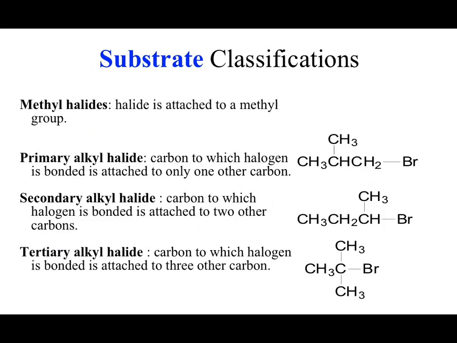If we take a look at the carbon to which it's attached, how many carbons are attached to that carbon? Our red carbon now has just 1. So, primary. How many carbons are attached to our next carbon? We have 2. Hence we get secondary. We move to the last one, you get tertiary. Methyl, just because I feel like mentioning it. If we were going to draw out a methyl, we could draw it out like this. We've got a carbon with 3 hydrogens attached to it.